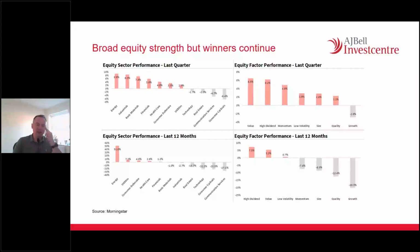What's actually happened in the equity market is those value-heavy industries like energy, basic materials and financials did well in the 9 months leading up to this quarter. They've continued to do well relative to other parts of the market in the last 3 months. And at the opposite end, the growth-heavy businesses, what's sometimes referred to as quality, which oddly enough has a quantitative meaning, did poorly in the first 9 months. They've also done poorly in the last 3 months. Again, the equity market seems to be telling a slightly odd story at the moment, whereas the fixed income market seems to be quite clear.